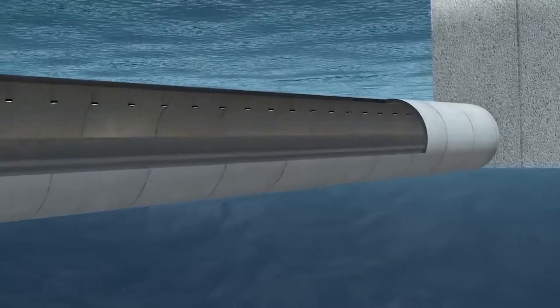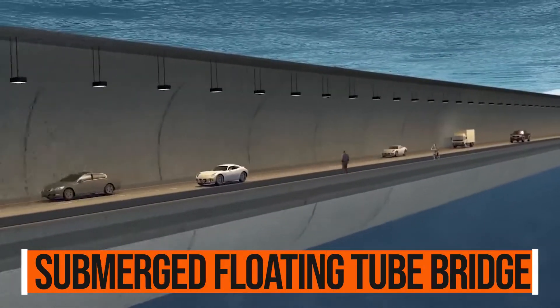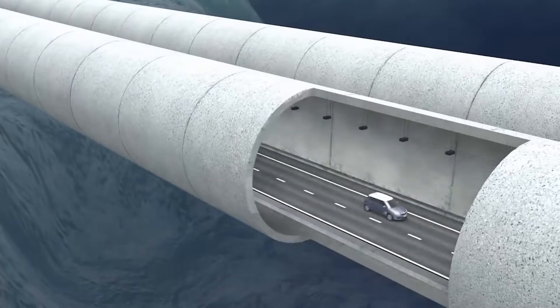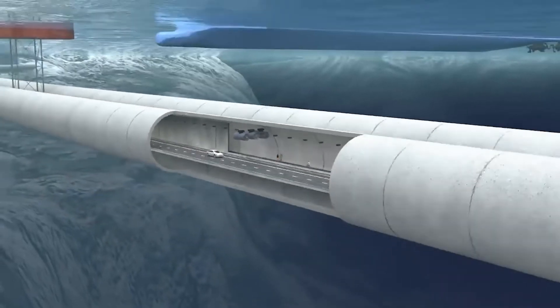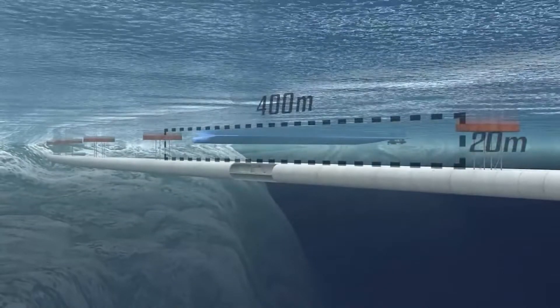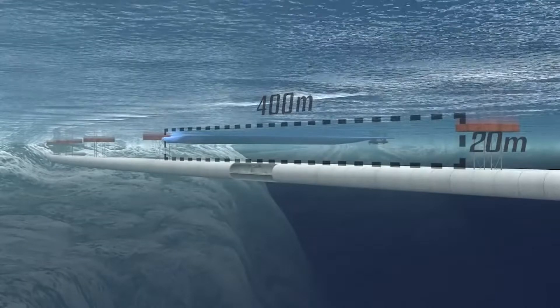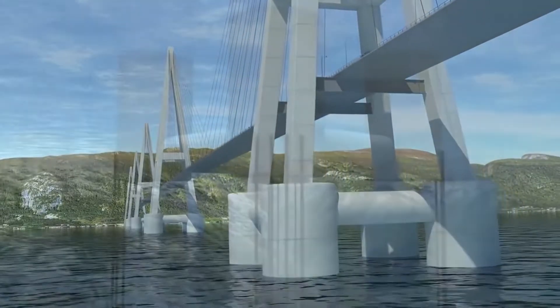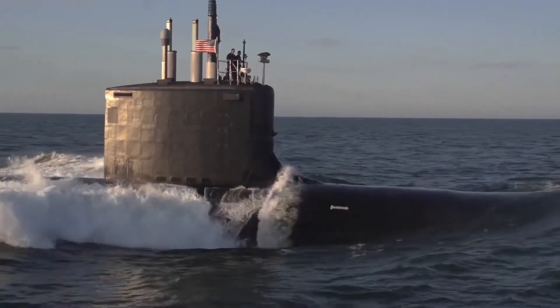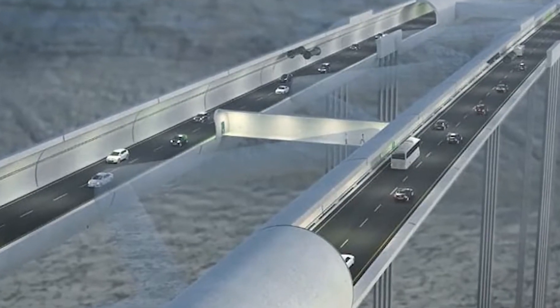In light of this, Norway has chosen a cutting-edge new design known as a Submerged Floating Tube Bridge, or SFTB. The Norwegian Public Road Administration's chief engineer, Arianna Minoretti, told CBC that some of the analyzed segments will have average-sized tunnels roughly 5 to 6 kilometers long, while others may only be 600 meters long. Although the tube itself isn't buoyant, the floating tunnel is. Pontoons floating on the surface or cables attached to the seabed, spaced around 800 feet apart, stabilize the tubes. Since boats will be able to plainly see the site of the tunnel, the pontoon approach is probably the safest. Ships, boats, and even submarines will be able to avoid collisions because the real tunnel is far enough below the water's surface.